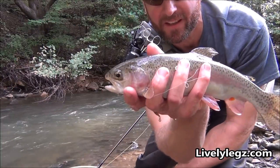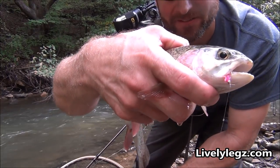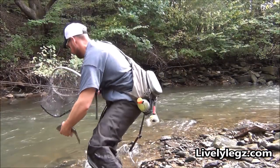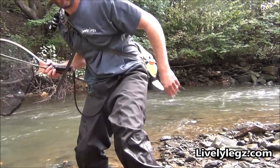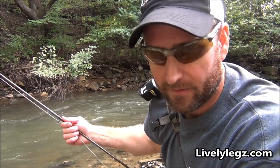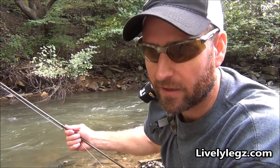Nice slow drift brought in this beautiful rainbow right here. And if you look, that's the Big Shry's Pink Hare's Ears. Go ahead and get them back in the water. I'm gonna get close to the camera. That fish there is a stocked holdover rainbow. And the stream I'm fishing today has a combination of stocked holdover rainbows and wild brown trout, stocked brown trout.